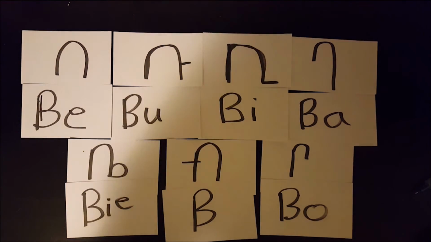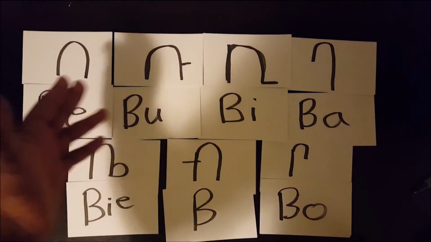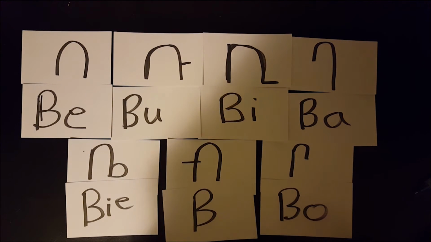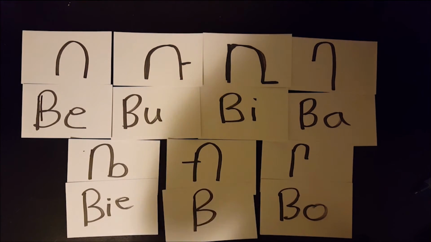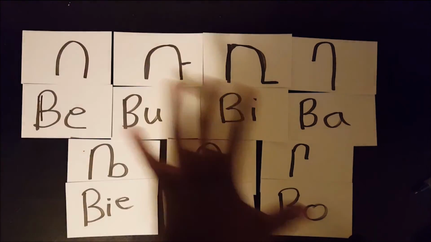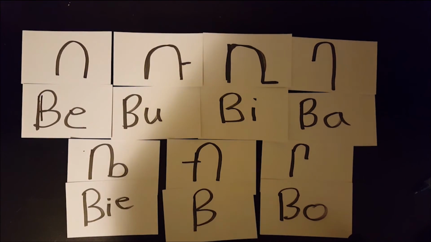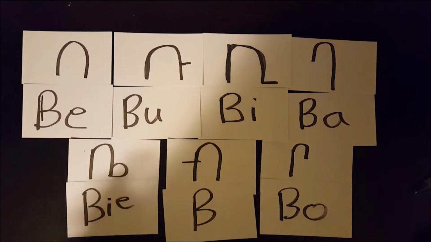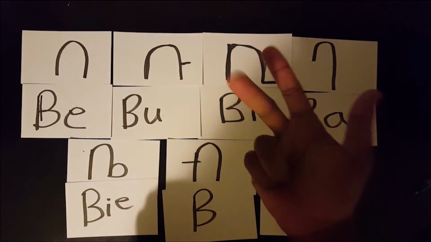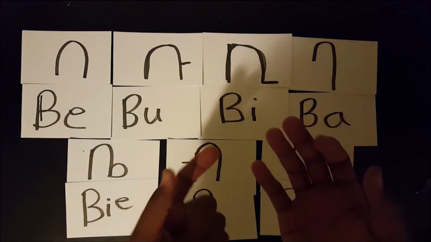And the sound is very similar. So let's say them out loud. Be, bu, bi, ba, be, bi, bo. So let's choose another family. Let's sound it out. If we had the letters Se, it would be se, su, si, sa, se, si. So another one would be Ke. Ke would be ke, ku, ki, ka, ke, ki, ko. Seven, right? Each family has 7 letters.